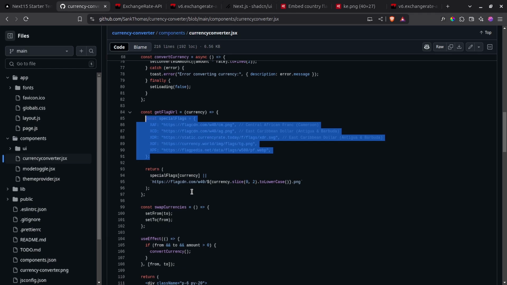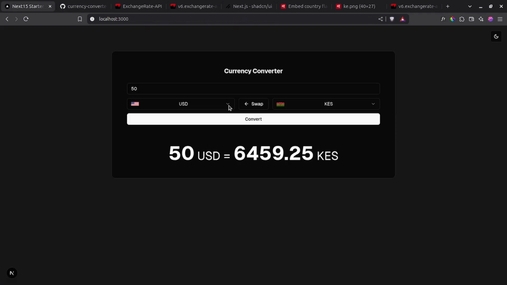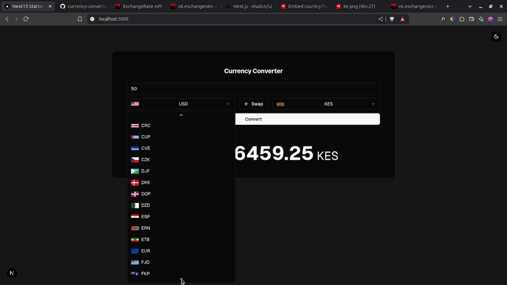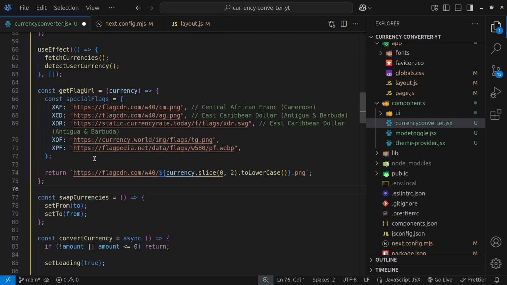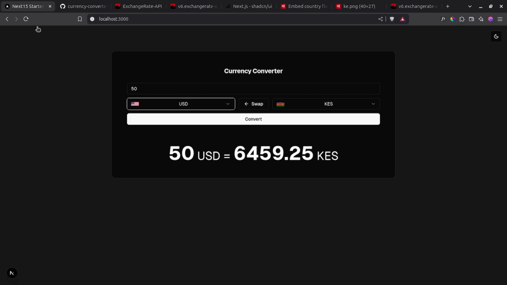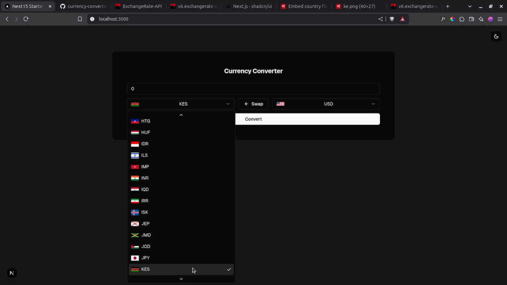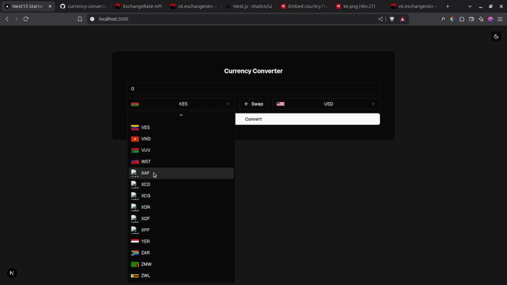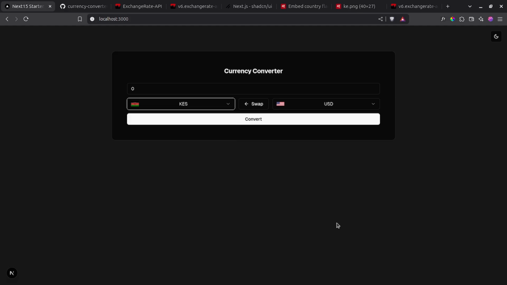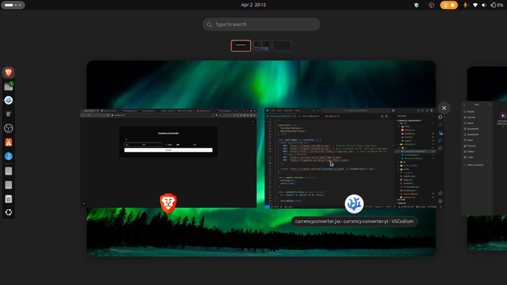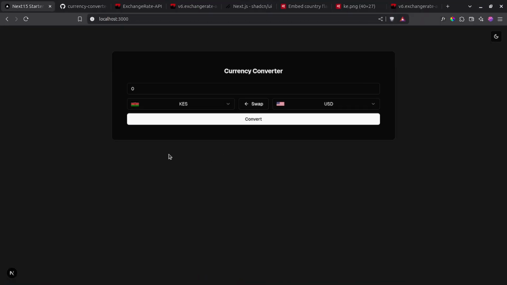So first of all, let's go back into the application and confirm that there are no flags for them. So all the way to the bottom. And right there, you can see that they don't have a flag. But now if we save that, we can check back again once it reloads. So let's reload it to be on the safe side. And then grab this, open, and let's go to the bottom. And we should see... still not rendering out. I think there's an issue. I'm really beginning to think it's probably an issue with my internet, because it wasn't giving me this error when I was building it out.